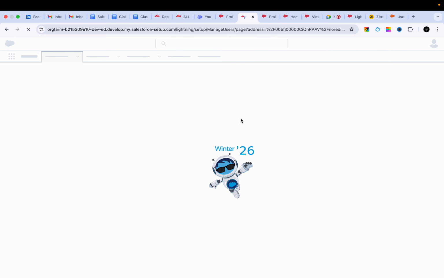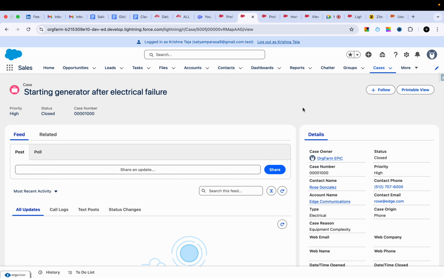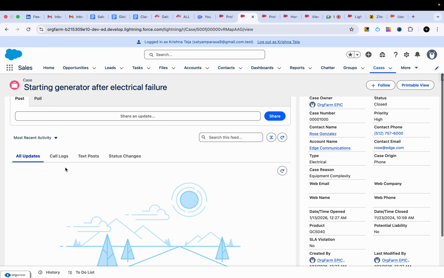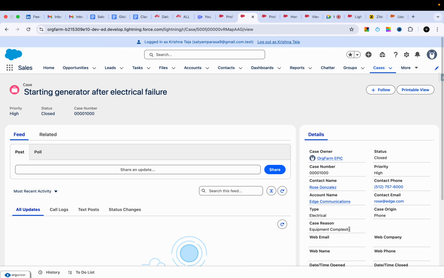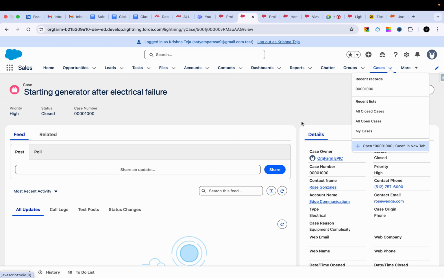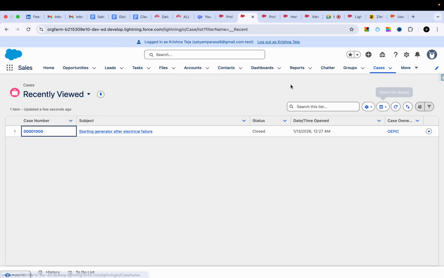I cannot see the edit option. It was completely restricted. Inline edit is also not available. And I cannot see new case. Earlier we used to see the new button. Now it is not there.